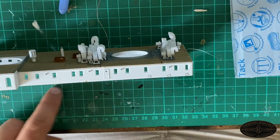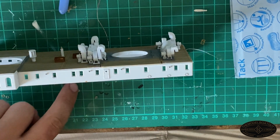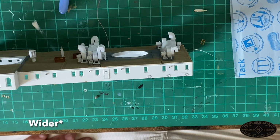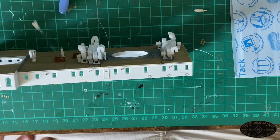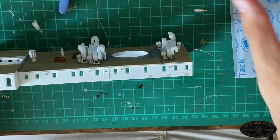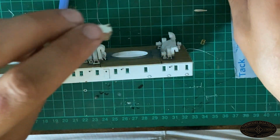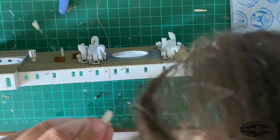So these are the KA skid lights, and I have to say I think they're a bit big, if I'm honest. In scale terms, that is bigger than a person, and I feel like that's a large light. But it's the best alternative I have, so I'm going ahead and using them. But interested to know other people's thoughts on the size of these, because to me, they do look a bit big.